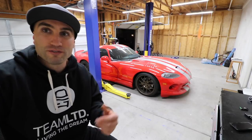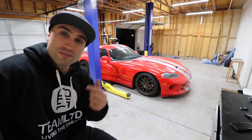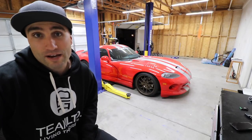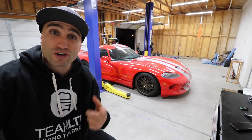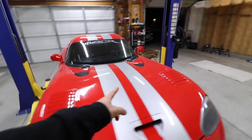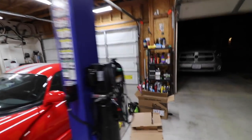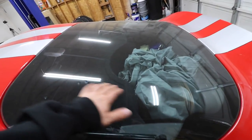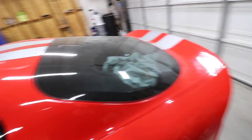I'll show you guys a real world example of the one I have on my vehicle, and I'll also show you the stock setup and the reception on that vehicle. So it's not this vehicle — this one actually has an integrated antenna into the rear window, which is kind of nice. They didn't bother with doing anything else, so the antenna on this thing is integrated.